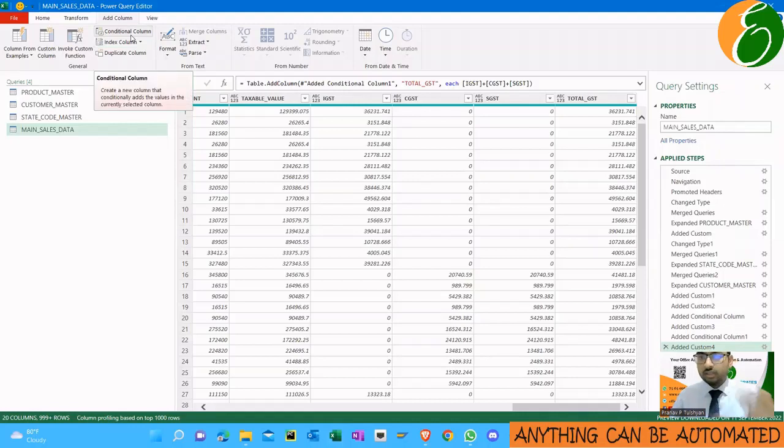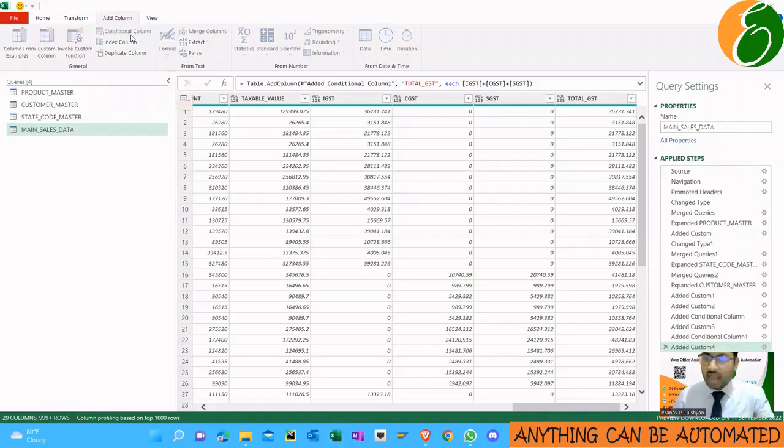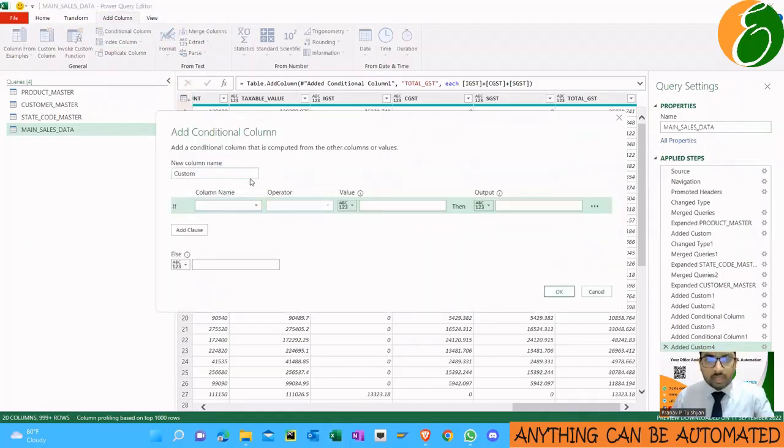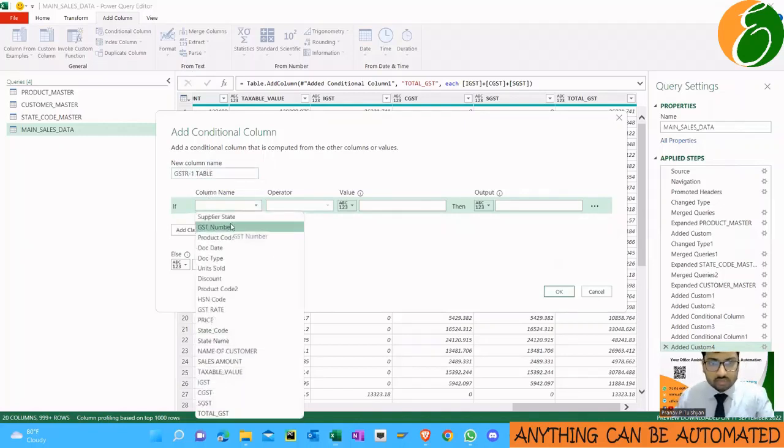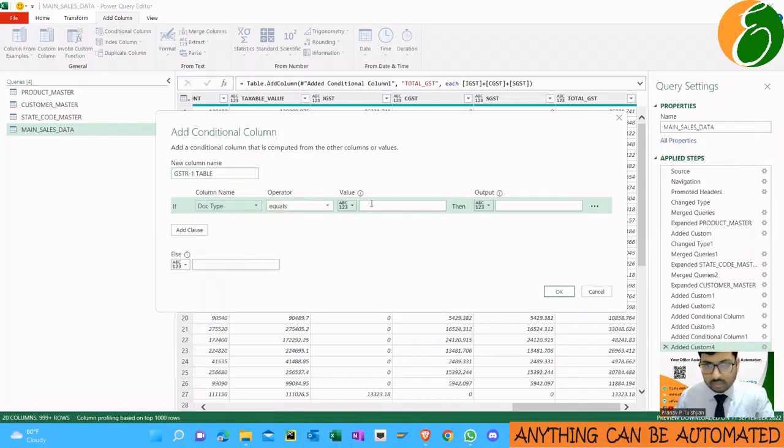So again, as we did for the IGST and CGST, we'll add a conditional column, and the column name will be GST1 table. If column name, so I'll just start with very simple. If the document type is equal to credit note, then very simple, you can just say table 9 CDNR.